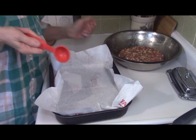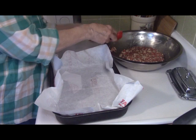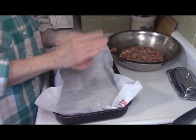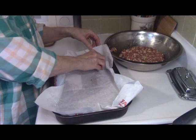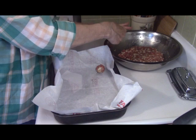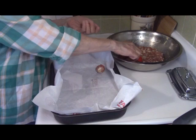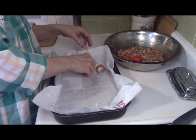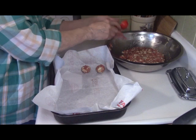Okay? So what I have here, I've got a tablespoon measure, and I'm just going to do this, and let's see what size meatball I get. That looks pretty good. I'm going to go with it. So, fill that up. And then I'm going to just give it a little whirl into a ball shape. I should get quite a few this way.